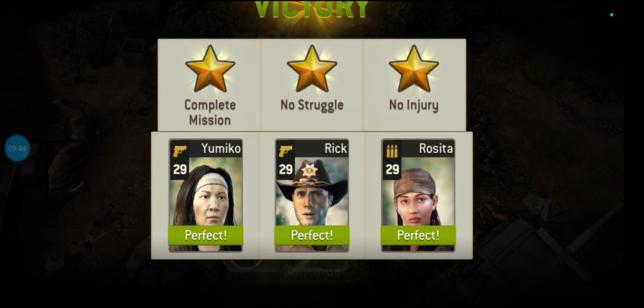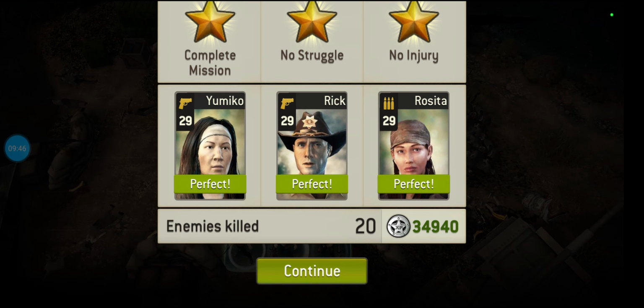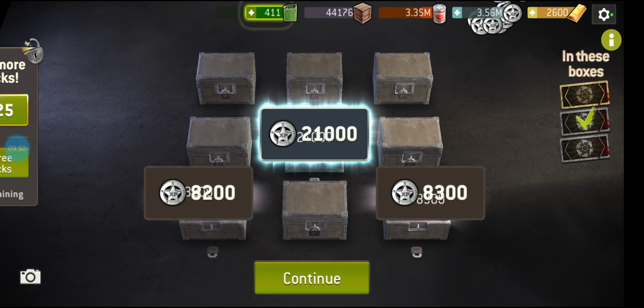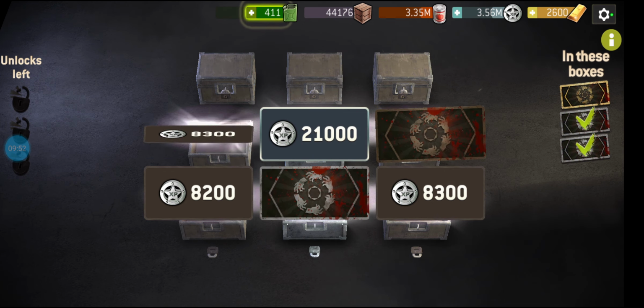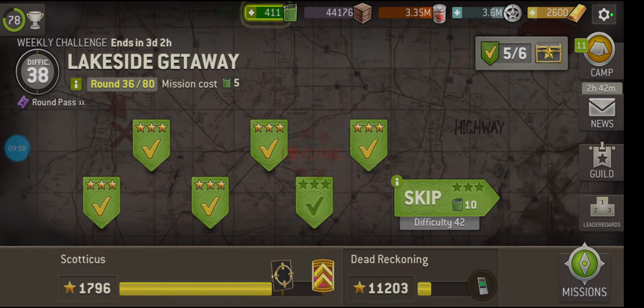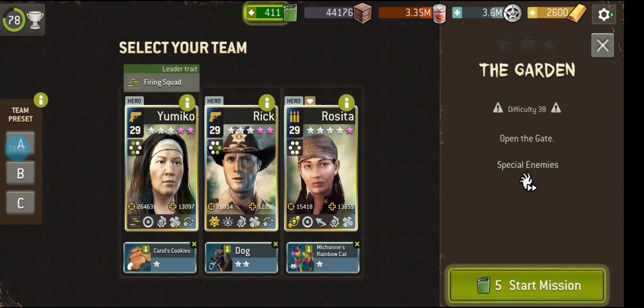Clear the screen. Search the boxes. New zombie reinforcements arrive. Clear them out. Move on to the next ones. It's worth pointing out, by the way, that this weekend, double XP for kills. Now's the time to start doing some challenge missions. Now's the time to start doing some last stands. The garden, open the gate.